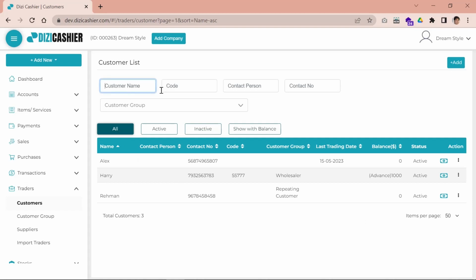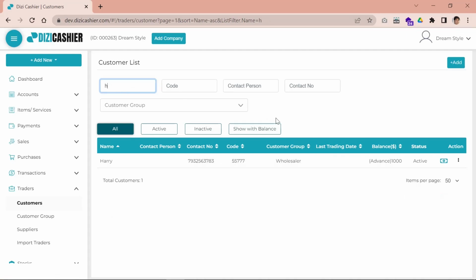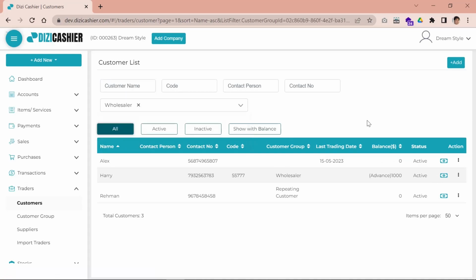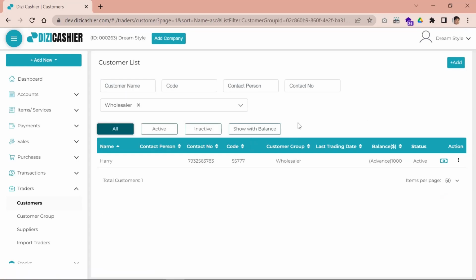And there are different filters above. From lots of customer list, we can filter out any customer by their name or contact number. We can filter customer by their customer group as well, and also if this customer is active, inactive, or with balance or without balance.